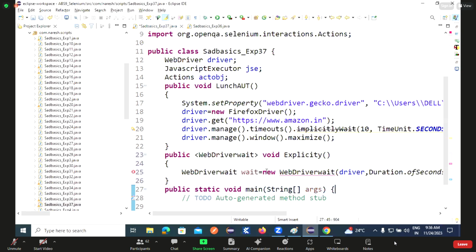New WebDriver wait. Okay, we need to import the WebDriver wait.